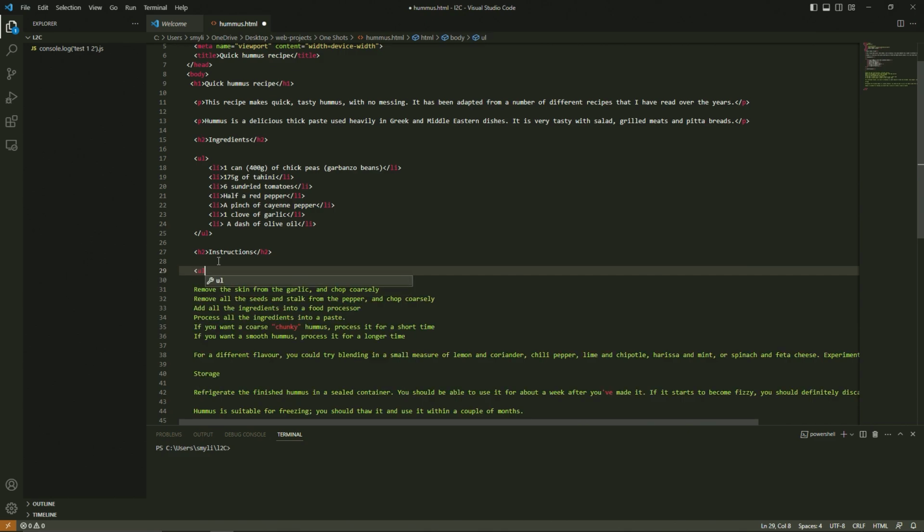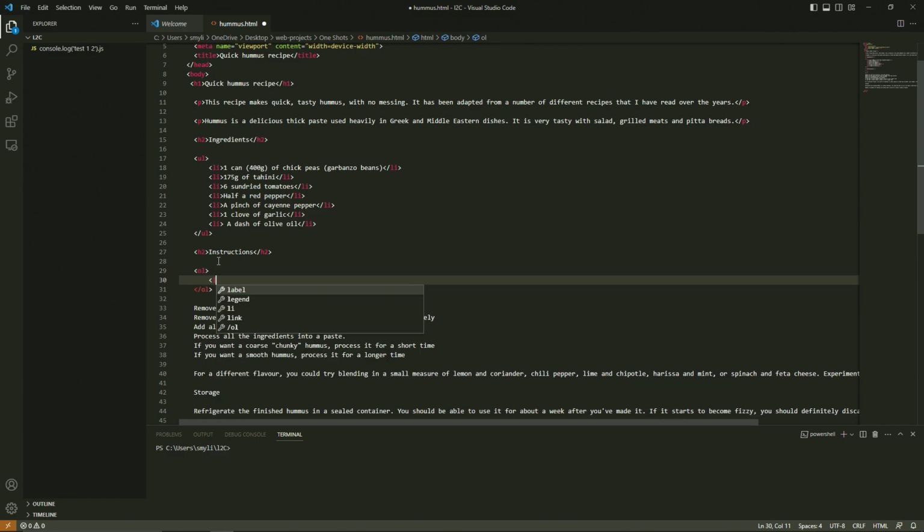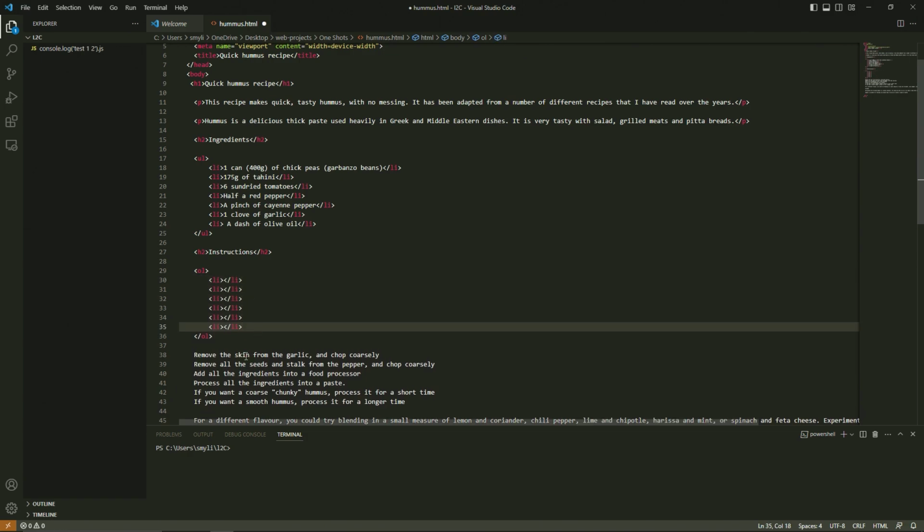UL. All right, no, it's going to be an OL. So OL. And then inside of this, we'll do an LI like that. Take this and let's count these up. 1, 2, 3, 4, 5, 6. So 1, 2, 3, 4, 5. Boom. So let's do this again. All right. Maybe this is good enough. That way we don't have to go back.